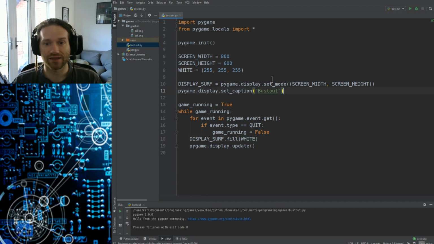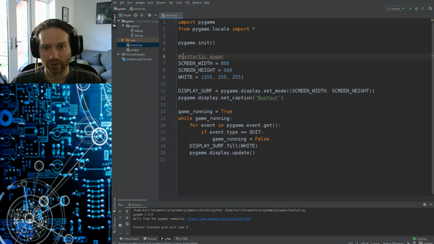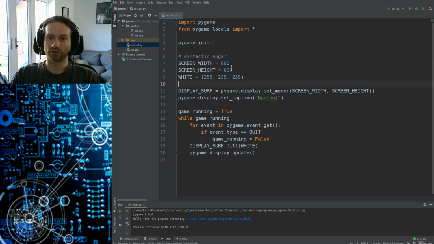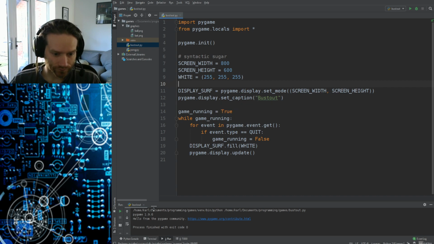This is known as syntactic sugar. It sweetens your values and makes them easier to understand.